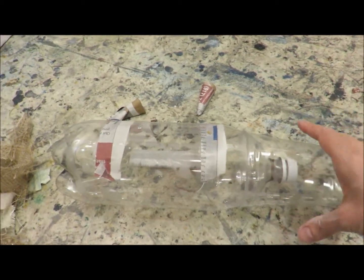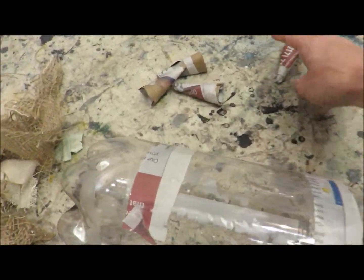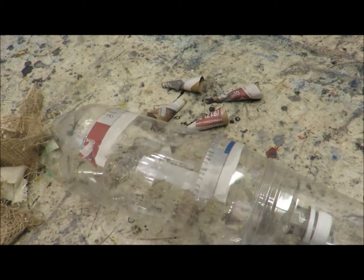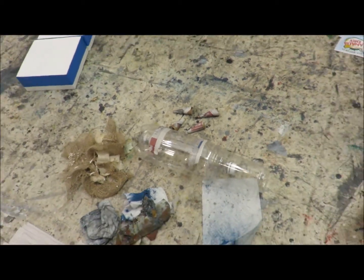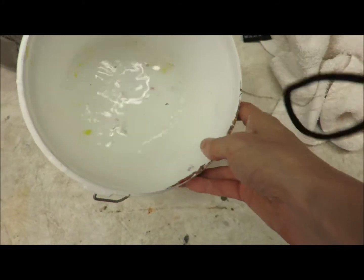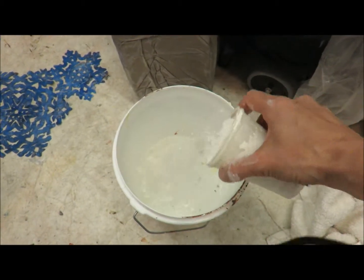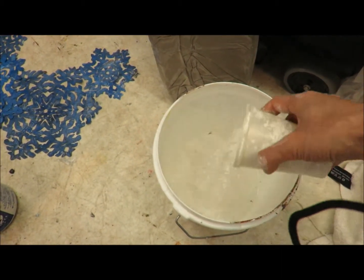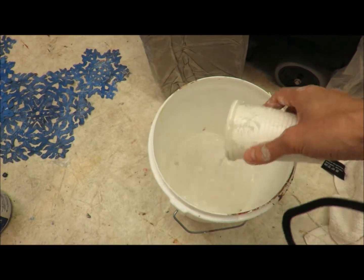This is the body and snout of the mama pig, and these are gonna be her feet. I think I'm gonna use plaster to cover this one — it might become very brittle since I only want to do a thin layer, but I'll give it a try. For that I need a little bit of water and then I need plaster. All you need to do is sprinkle it all over the water and carefully keep adding it — try not to get any clumps — all the way until you see the plaster start coming on top of the water.